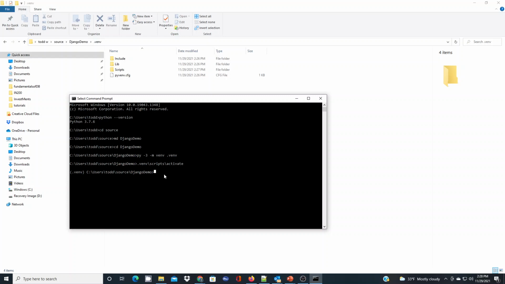I could launch VS Code through my programs, or I could do a shortcut where I just type the word code and a period. So code, space, a period. This is a shortcut to tell VS Code to open up a workspace in that location. So when VS Code opens here on my computer, we're going to see that I'm in the Django demo workspace already. Much faster than loading VS Code and then having to go ahead and do an open of a workspace.